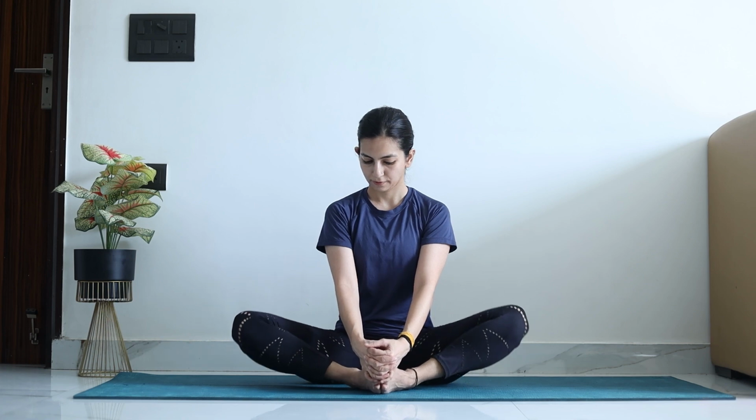Let's get started. Start by sitting in a comfortable position, keeping the soles of your feet together. Slap those knees. This will help you open the tight hips. Keep doing that for a few seconds and breathe out gently.